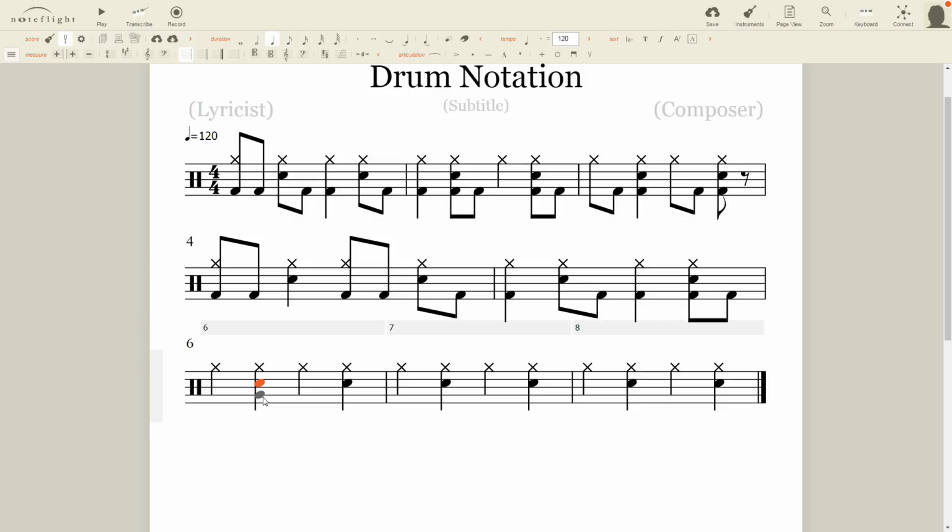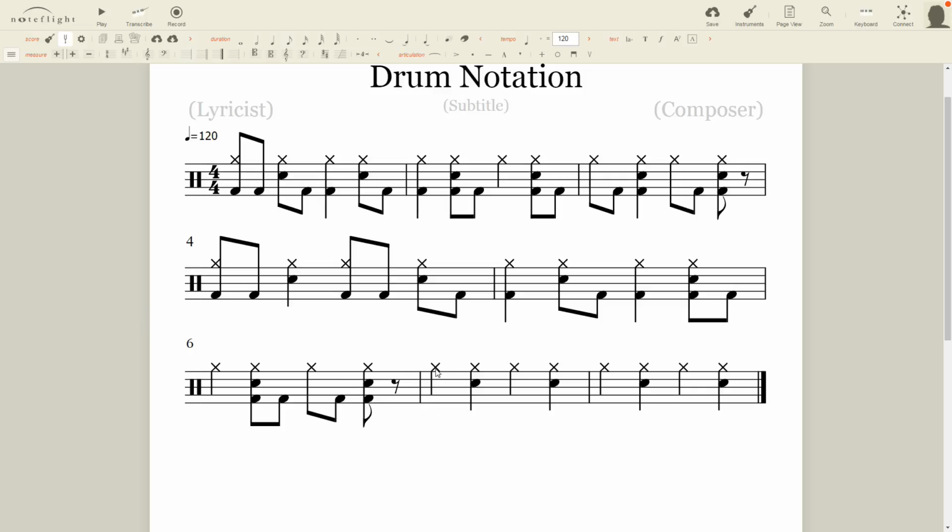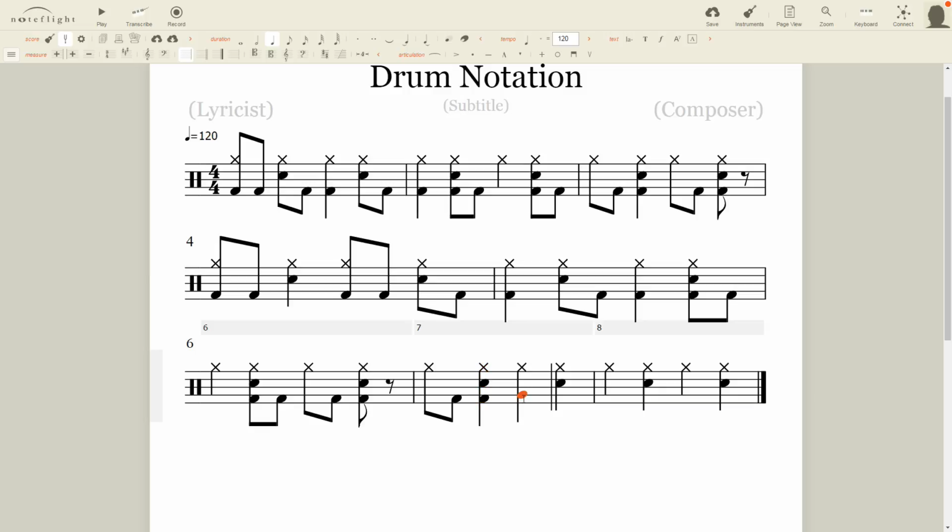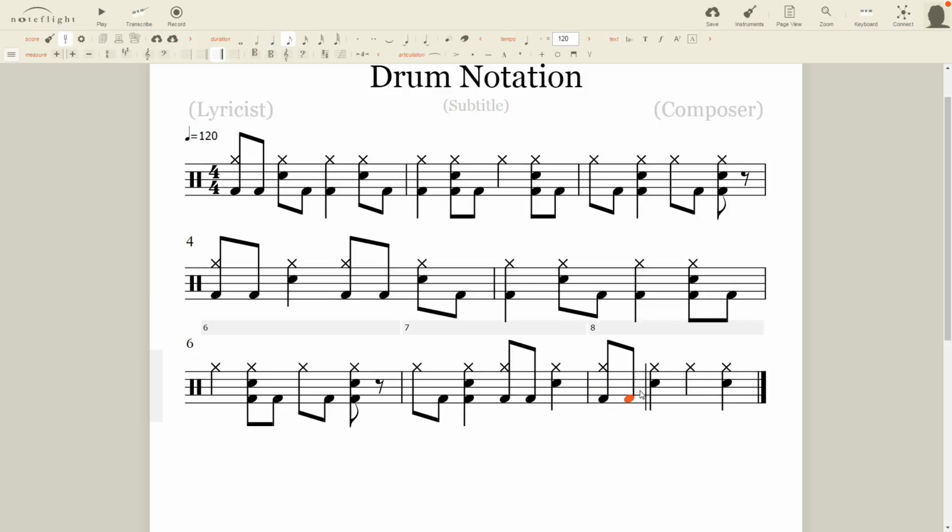Alright, the next time it's going to restart is on the 2. Oh, I think we're close to starting over again. Yes, we're very close. Now it's restarting on the end of 1. Then the next time it's going to start on the 1, right? It's the only logical answer. Yes, you can see it. So, bam, right here. Now this measure is going to be exactly the same as the first one.